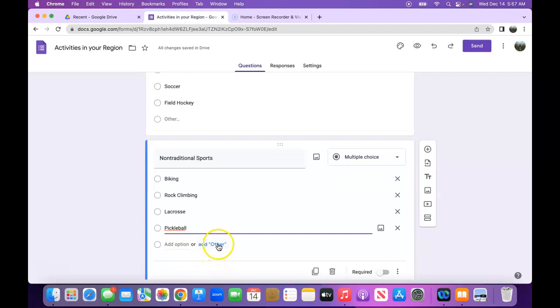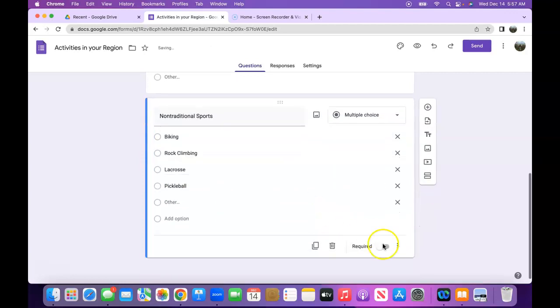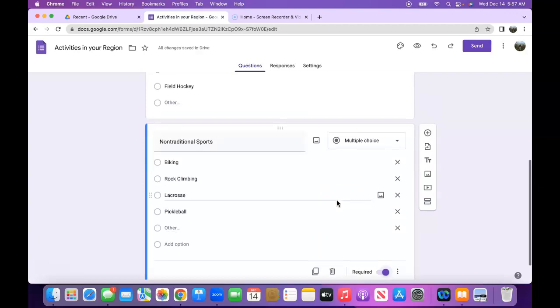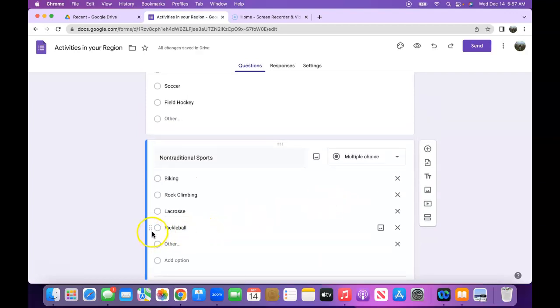I'm going to add other here, and I'm going to require this question as well. If I decide I want to move pickleball up, I just go to the left and drag it to where I'd like it.